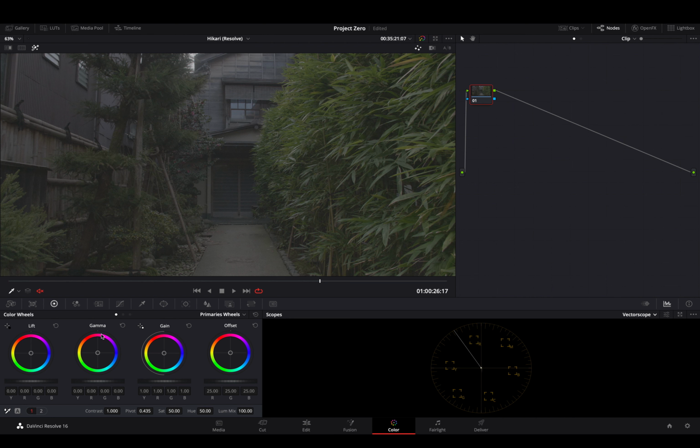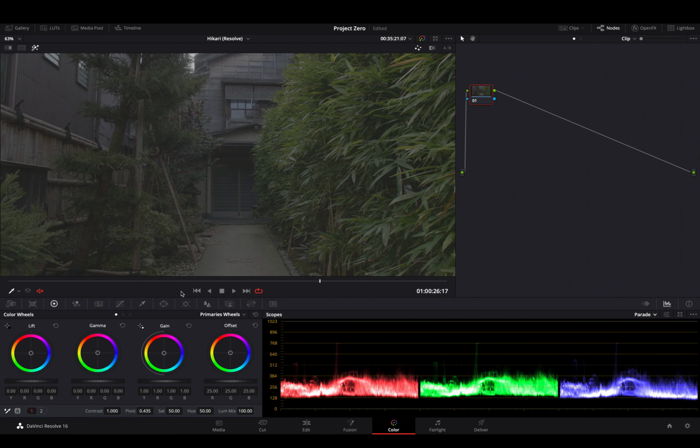So let's make a standard grade for this one, and you know what? I'm gonna go just for this one with curves. Let's bypass the primary wheel, standard color correction. Let's make it with curves. You might be familiar with curves, you might not. And there's my white balance and noise reduction.